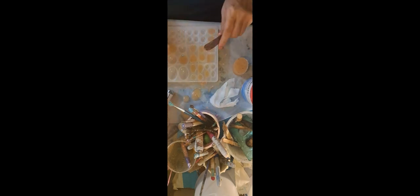I like to make cabochon inlays because sometimes I just like to put them in the resin and then just color them with chameleon powder. Let them be in too much, I guess. And these are just popping right out. Not a problem. And then I have broken.